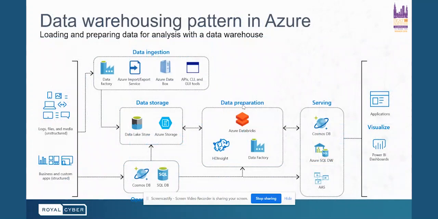This is a typical data warehouse housing pattern in Azure. So you have both your unstructured files and also structured files, and then using Data Factory, you basically ingest that in your data lake. If you have line of business transaction data, that also goes into the data lake. Then you do the data preparation using something like your Databricks, and then model that data in any of these services available out here, and then visualize it using Power BI.